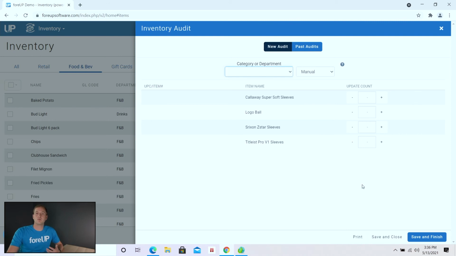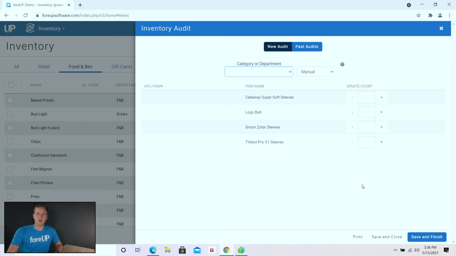I can go in, I can break that down, I can make it manageable pieces, I can have my staff help where I'm not worried about them getting lost or in a complex inventory audit situation. So this can be something that you do on a regular basis in your free time or as things are slow at the club.